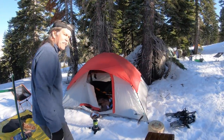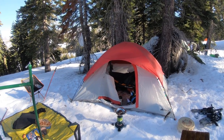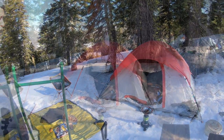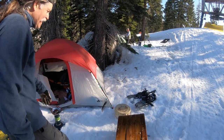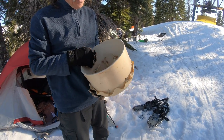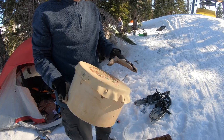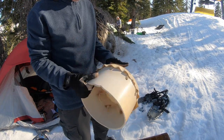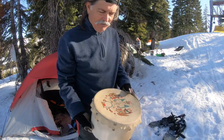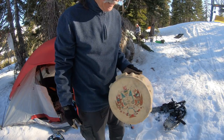Oh, you got a cot? Ooh, you did go all out. Yeah, cot, got up off there, got two pads. Most likely use that blanket down under both of those. Yeah, there you go. And then a two bag and bag. What's this? This is a drum that I made years ago. About seven guys went up to the cabin and we all set up some PVC, took a bunch of hide up there, cut it, and heated it up, and then started stretching it over our drums, and then later on I did some little painting on it. Awesome. So beautiful. We'll see how it is. It's a little moist. Yeah, when we get our wine going, we won't care.